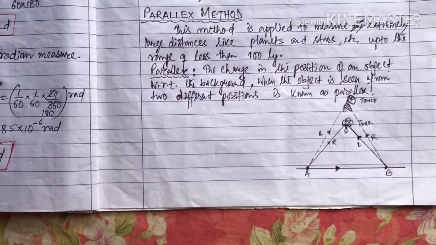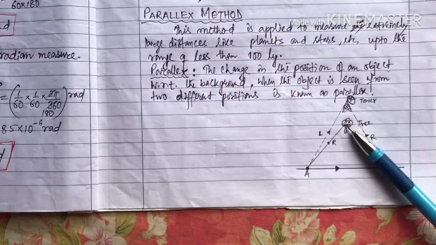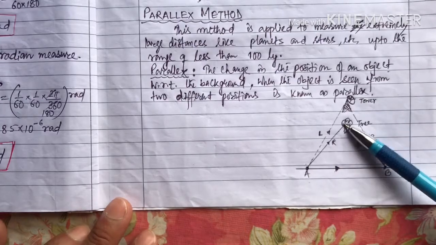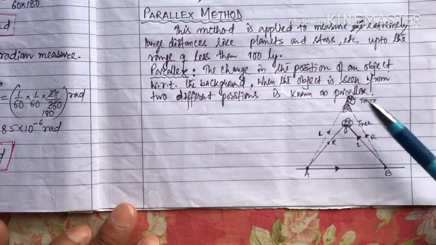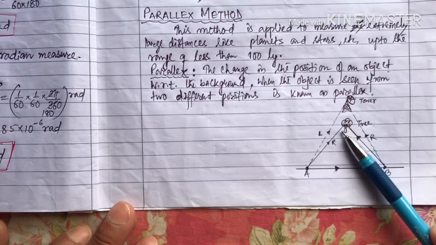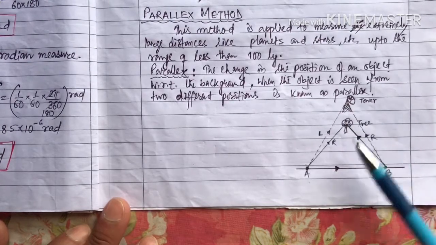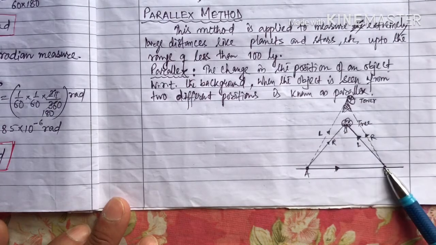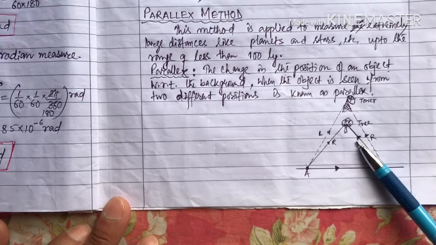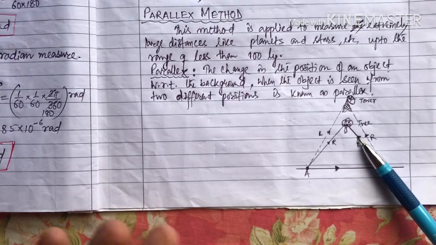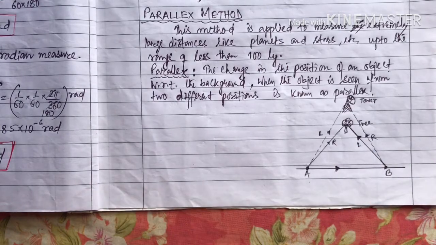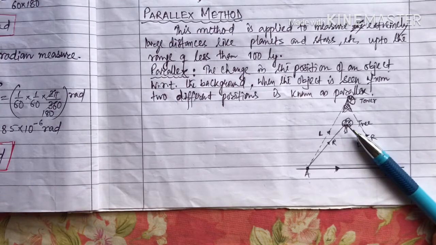Okay, let's continue again. So this I think you understood now. Here we find there is a relative change in the position of these two objects. Or simply we can say, if I take this tree only and ignore the tower, first I found this tree was on the right side, and when I reach B, the tree goes to my left side. So this is very clear from this example, that the object is changing its position with respect to a certain background.